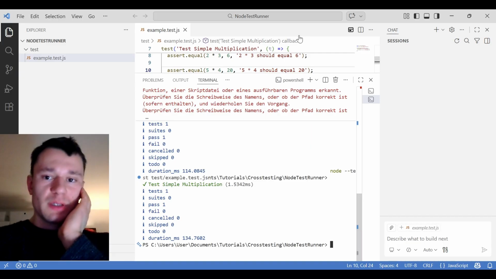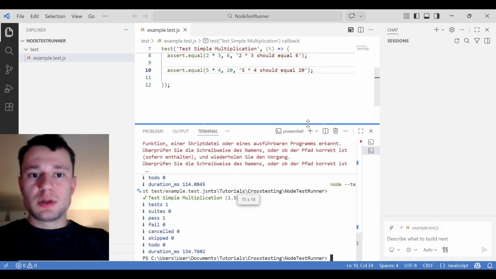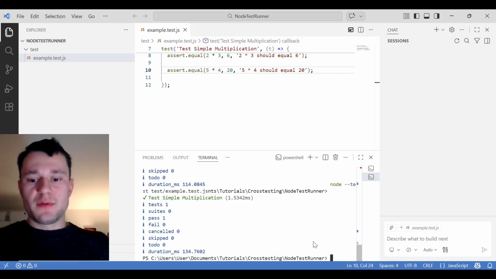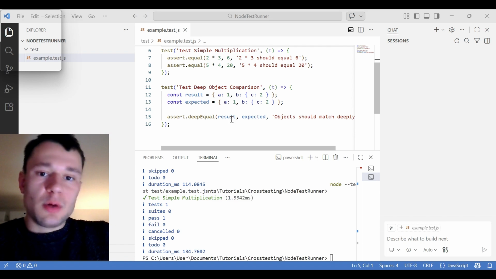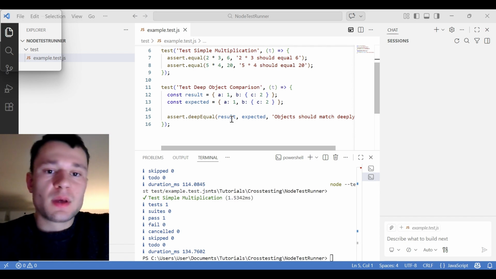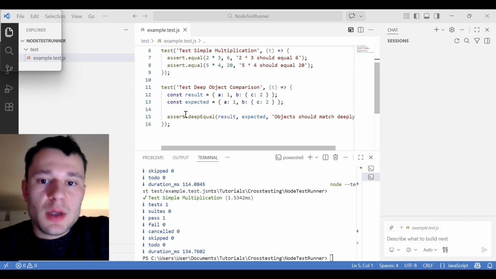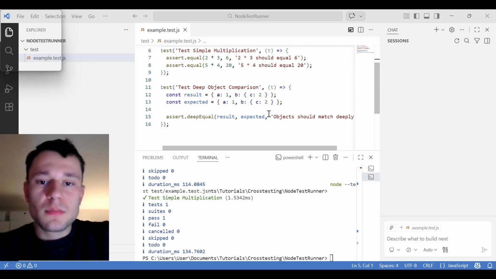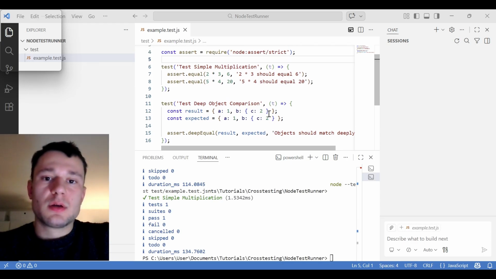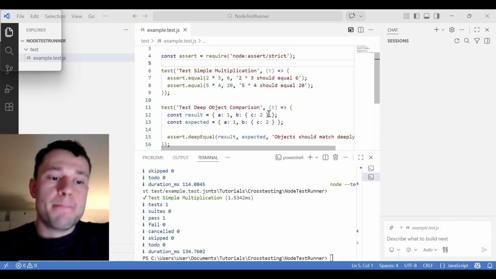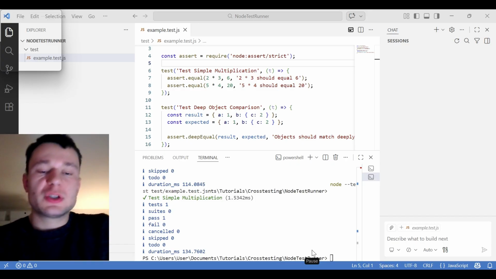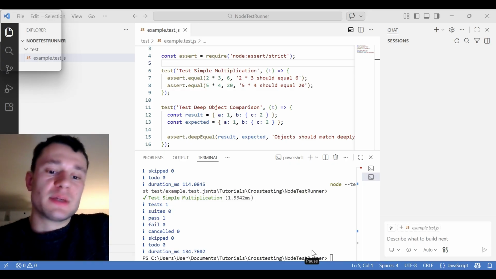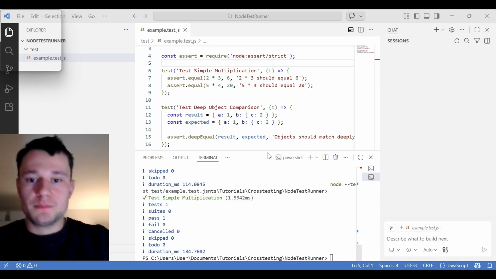But if you want to test this deeper and have more inputs, there is also another function. If you want to check two nested objects like lists or arrays against each other, you can use the deep equal assertion to see whether or not they match deeply, meaning they have the same structure and value.